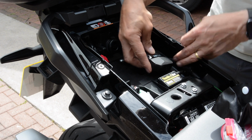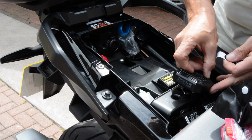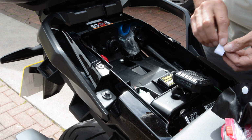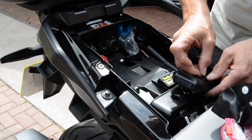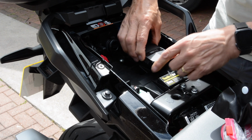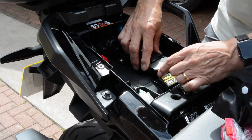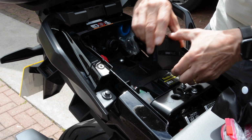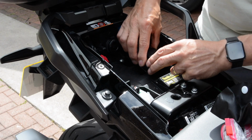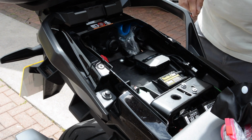Okay, so I've decided it's going to go there. I'm going to put some of these little Velcro soft tabs on this side. They can always be removed and I can reposition it if I want to. But I think this is going to be the best place for it. So I'm going to stick 3 of those on there for now. And then that should just sit on here. Ooh, it's not very stable there. Wants to twist. I think I'm going to have to stick another one up here. Aha! Cool.